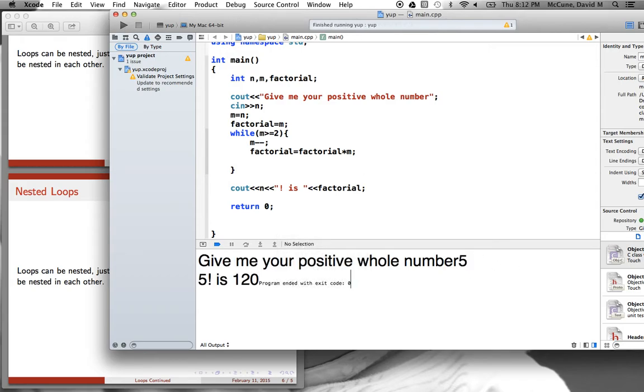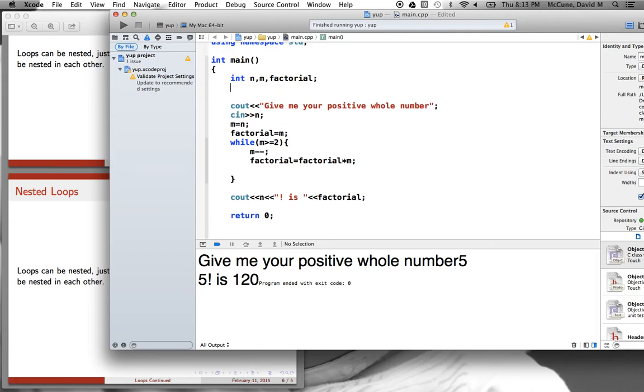So imagine that you are writing this program for a client who doesn't want to look at code, right? They just want to run it and then just calculate things. Well, this client might want to be able to compute more than 1 factorial before the program ends. You see what I mean? They might want to compute 5 factorial, and then 6 factorial, and then 7 factorial without having to restart the program every time. Okay? So one way you can build this into your program, giving the user the ability to do this, is with a loop.